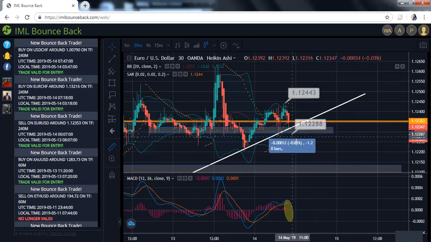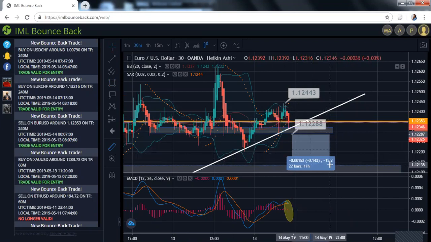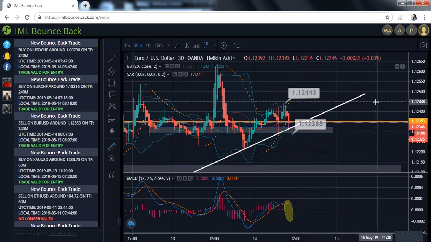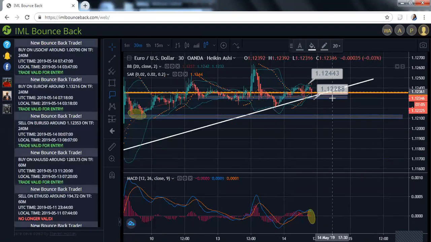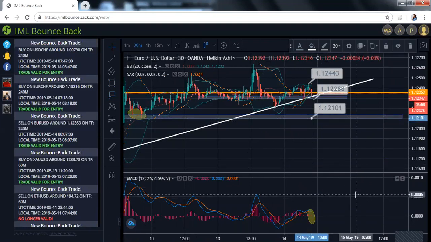Let's measure how many pips that would give us. Just about 15 pips, which is good as a take profit 1. So TP in this case would be around here, 1.12101, and you could put that in your notes as well. And that's a decent trade there for you today. A lot of you guys who have 30 pips as your overall daily take profit, you can either twin trade this or trade this and then wait for another trade to come through. So you could twin trade this, giving yourself 15 pips on both trades, or you can wait for another trade to come through.